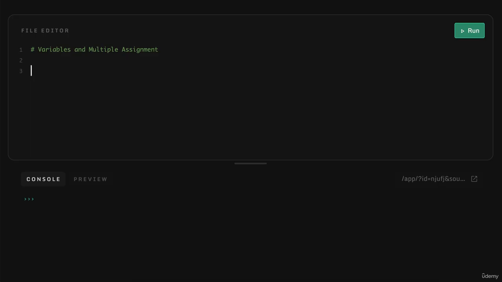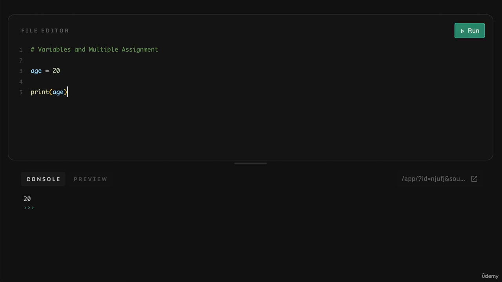The process of creating a variable in Python is straightforward. You start by choosing a name for your variable. Let's go back to our friend who's turning 20. We'll create a variable named age. Then you can use an equal sign to assign a value to your variable. So age equals 20. Now age holds the value 20. When you want to use that value later on in your code, all you need to do is refer to age.